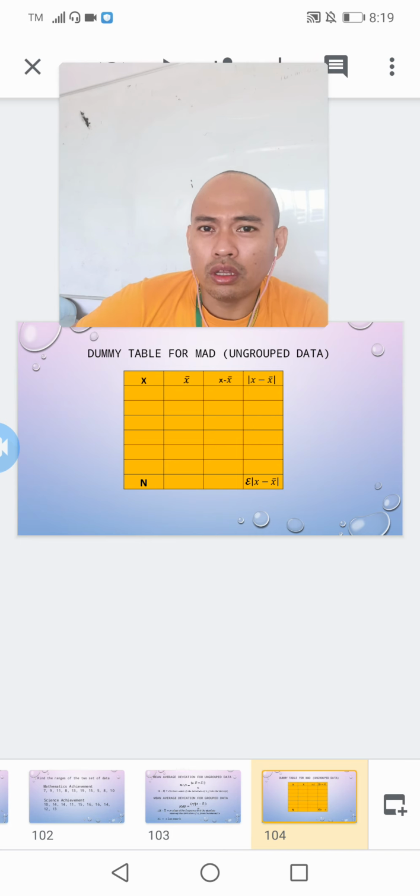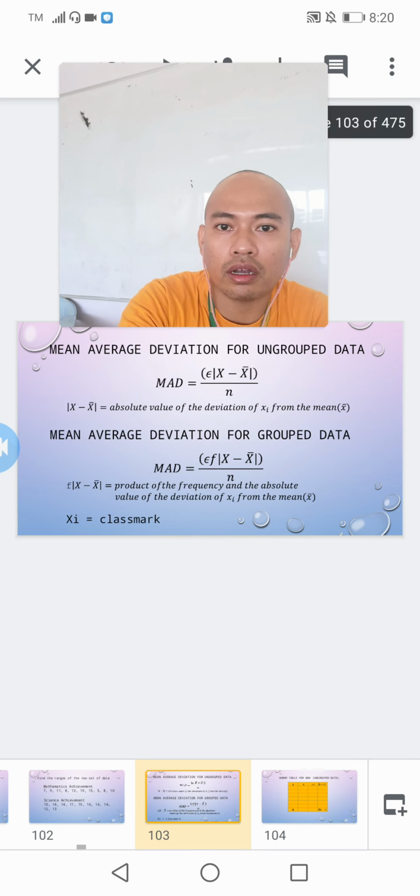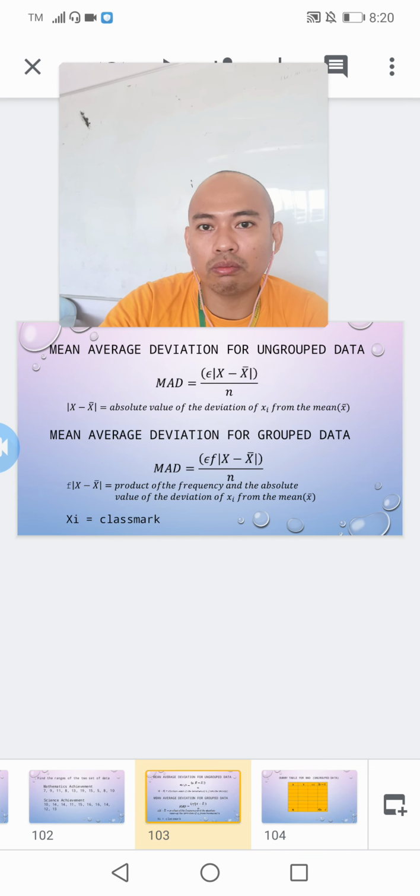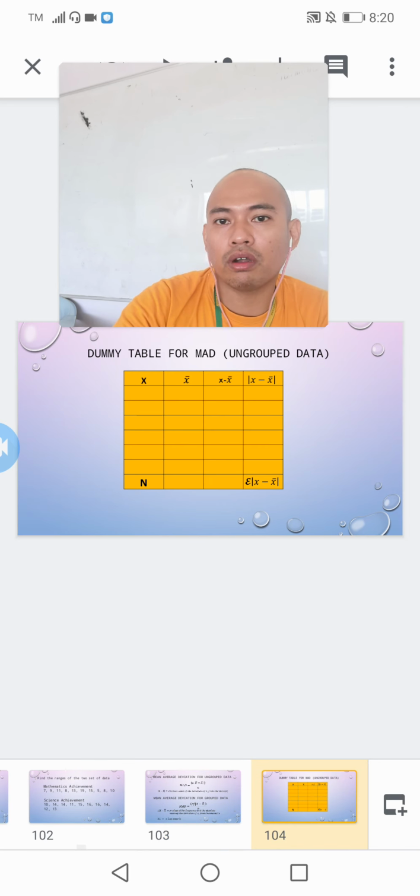Then, since we are getting the absolute value, we will concentrate on the third column. It is by simply converting all values in the third column into their absolute value. Okay, so all of these values will become positive. If you get the sum of this fourth column, which is the absolute value of the difference between the x and the x bar, it will give you the numerator in the given formula a while back, which is the summation of the absolute value of x minus x bar. Alright? And your small letter n is the number of elements.